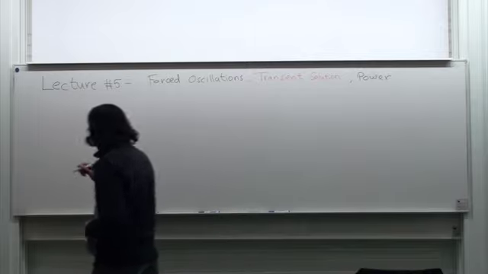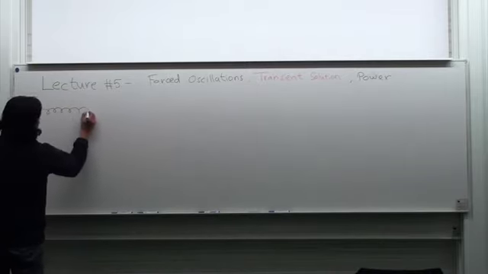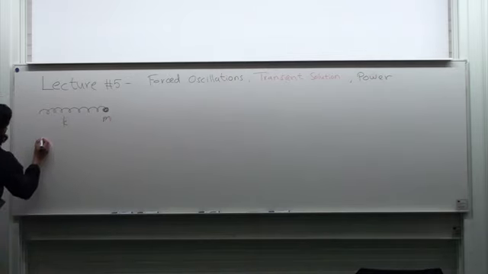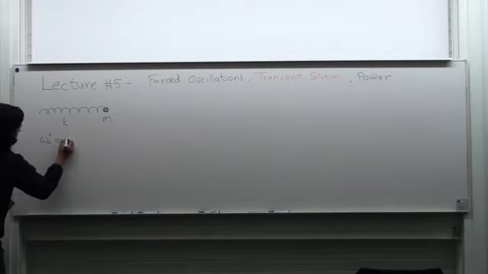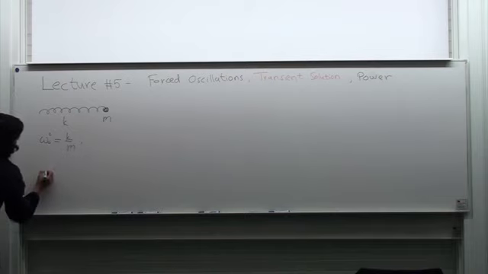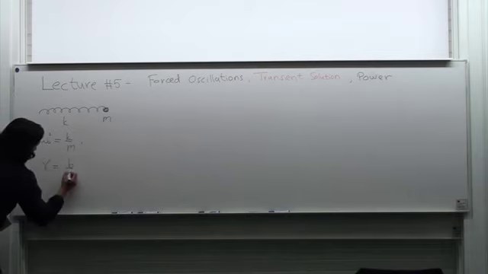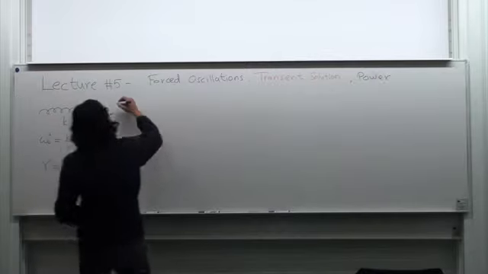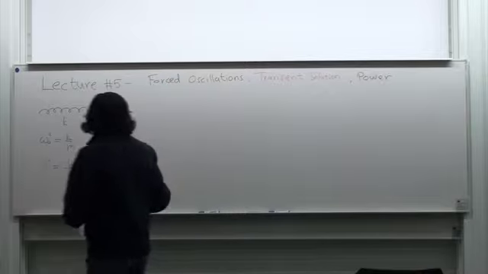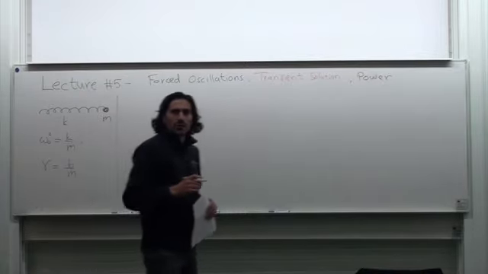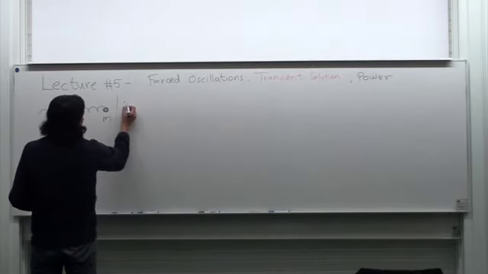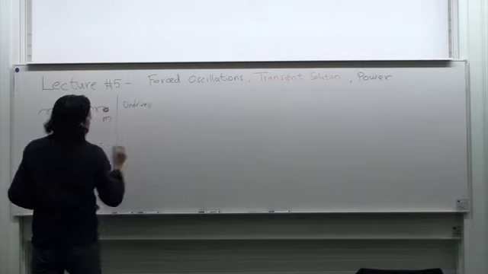So let's start with the spring. We have a spring with mass m and constant k. Omega 0 squared is k over m. We have damping in the system, so gamma equals b over m. And let's first look at the solution that we had for the undriven case. So the undriven looked like this.